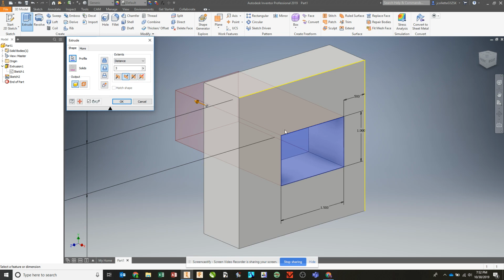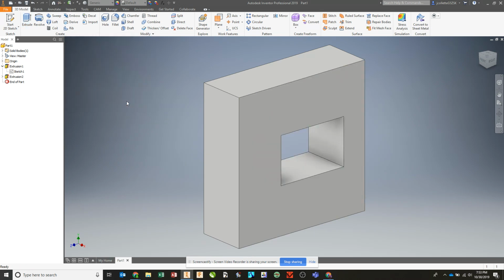So to make sure it doesn't cut any farther than we need to, if I go up here to distance and I click, I can come down here to the all button. And it will just cut all the way through and it will stop once it reaches the other side. So I'm going to click OK and I have my hole. The box up here, I can use this.